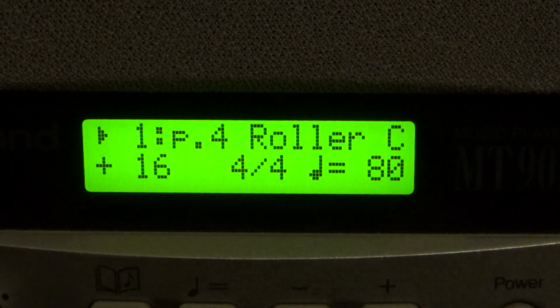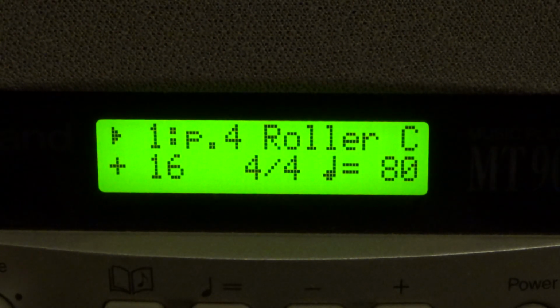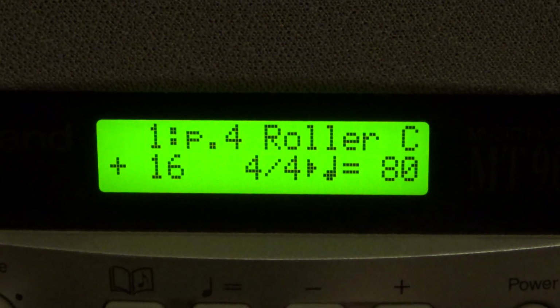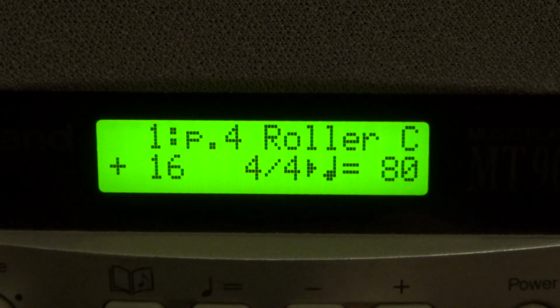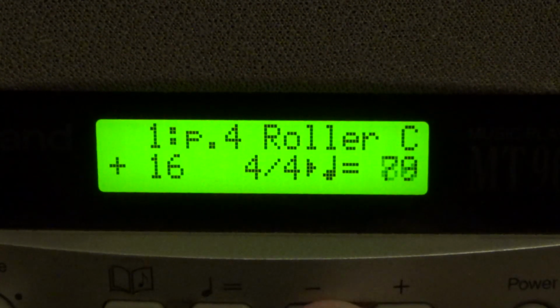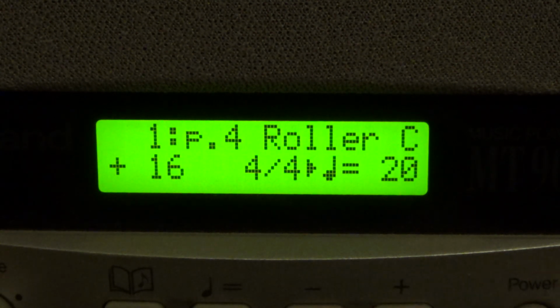That's what it sounds like, and it's not that bad for a device of this ilk. I mean, not bad. But of course, you could do more. So here you can adjust the tempo. Of course, that's what that symbol and that equal sign, or should I say the musical note and equal sign, is. You could change the tempo from going all the way down to 20 beats per minute.